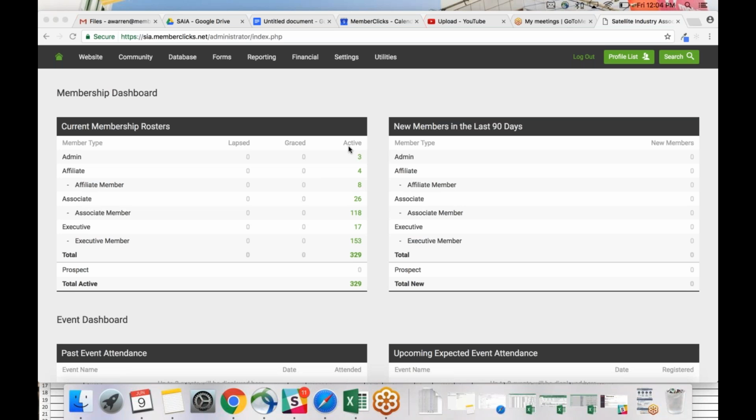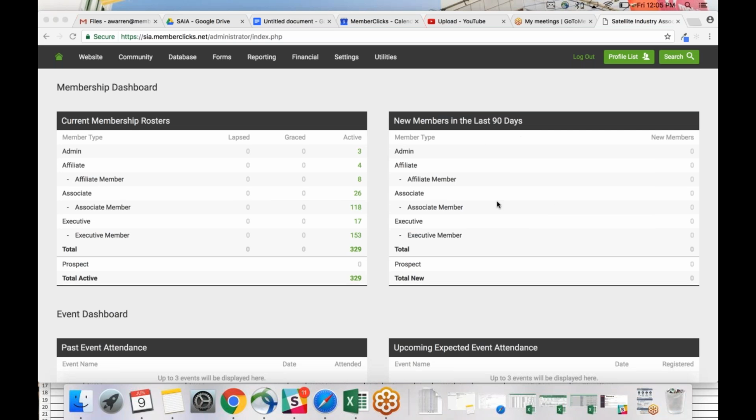Okay, cool. So they'll move from active to grace, and then they're just going to hang out in grace for 31 months. And then if you start seeing them move into lapse, that's when I would reach out and say, hey, you've had almost 2 years to pay your dues. What's up? Do you still want to be a member? And hopefully they'll have reached out to you. We're not going to carry anybody over for 2 years. Okay, cool. So they'll wind up in this lapsed column, and at that time you can determine what you want to do, whether it's move them into the prospect, or delete them out of the system altogether. Whatever you guys want to do at that time is totally up to you.